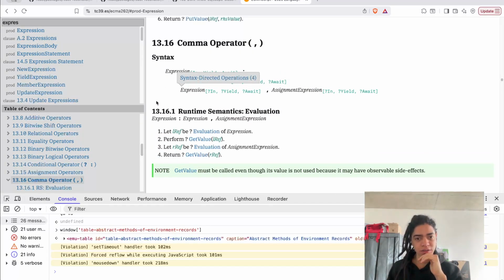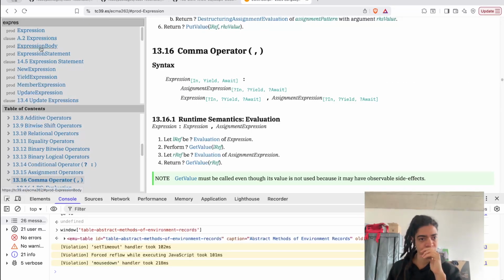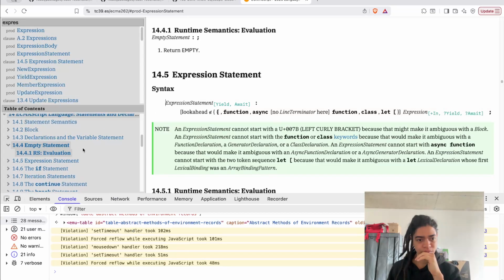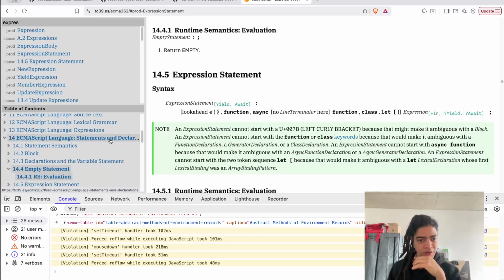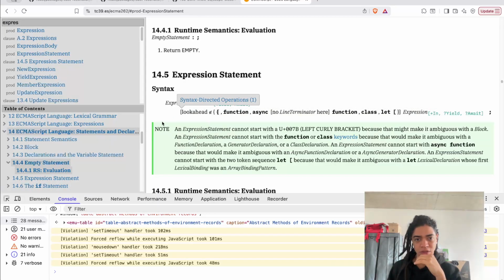This is an expression statement, while in the statement and declaration here, this is not an expression statement.